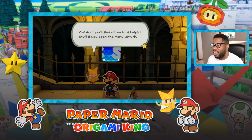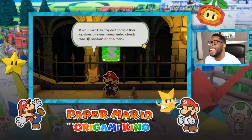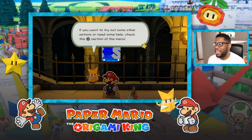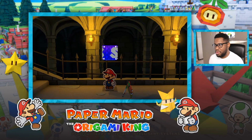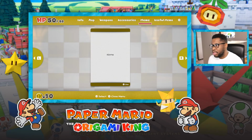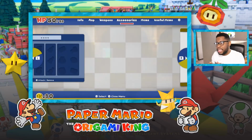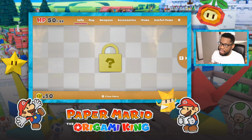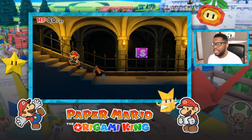And you'll find all sorts of helpful stuff when you open the menu with the plus. Okay, so menu is the plus. If you want to try some other options, you'll need some help. Check the menu. Okay, so you press that and you bring out the menu. So this is the menu. Useful item. Oh, I wasn't reading. And you hit that. Oh, I see. Accessory weapons, map, info. Alrighty. Okay, so we looked at the menu. We have a clear understanding of the menu. Let's do it.